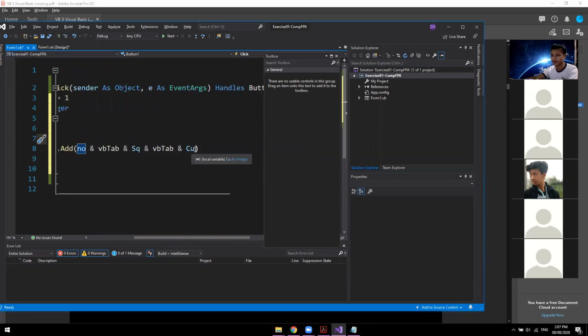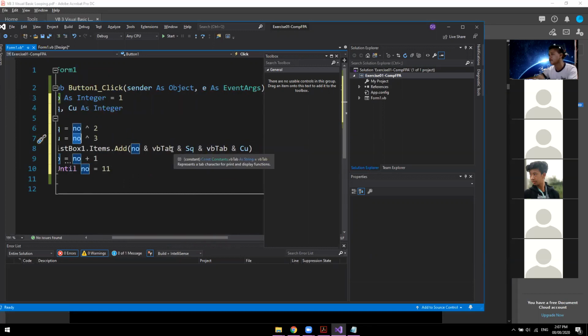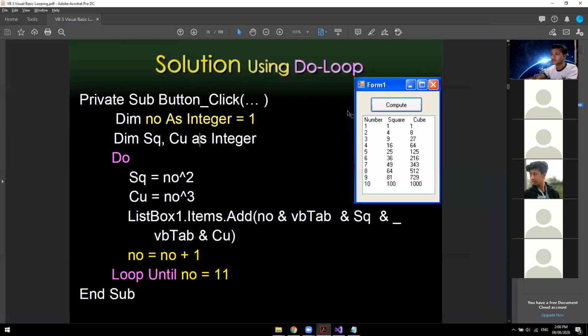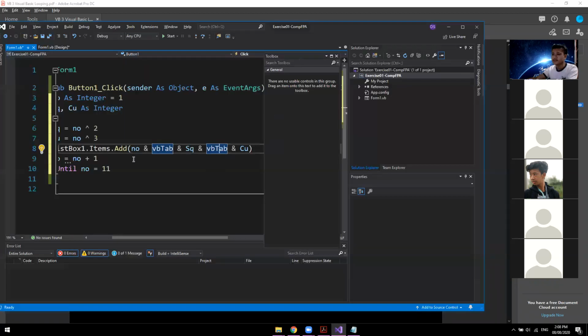Okay? Which is 1. And then, kung papansin niyo, gumamit tayo ng vbTab. So, kagaya ng sabi ko, pag gumamit kayo ng concatenation, pagdidikitin niya lang yung dalawang string. So, para magkaroon ng space, yung ginagawa natin dati is nilalagyan natin ng double quotation and then may space sa gitna. Okay? So, para maiwasan niyo yung magbilang ng ilang spaces, so gamit na lang kayo ng vbTab. Okay? So, another function to wherein bibigyan ka ng 5 spaces. Okay? vbTab and then vbTab ulit. So, 5 spaces, 5 spaces. Okay? So, gano'n lang naman.